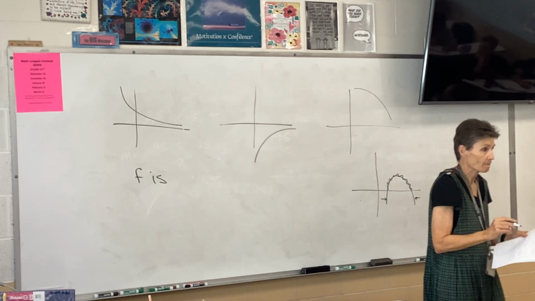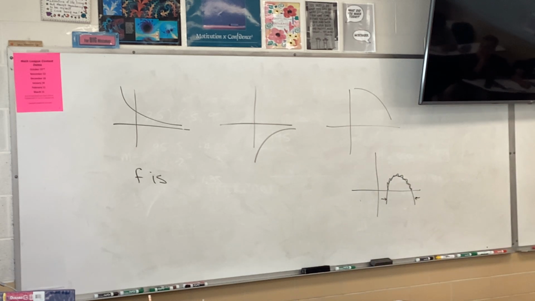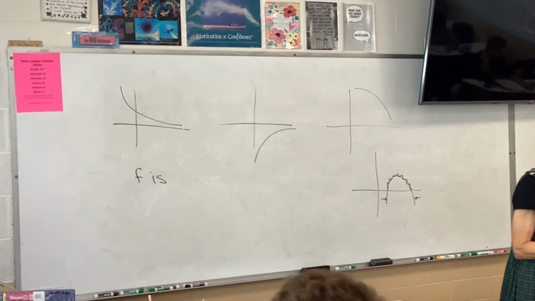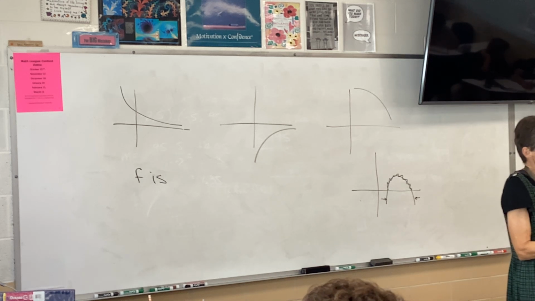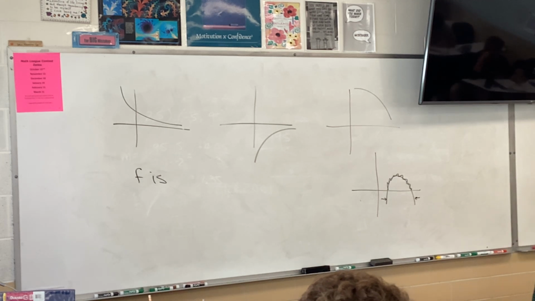Why does it say if it's positive? That's rate of change. Yeah, we're not talking about the rate of change. We're talking about the graph itself, Gus. Okay? So now that's in the second column. The rate of change of F is, the rate of change is the slope. The slope of F is negative.